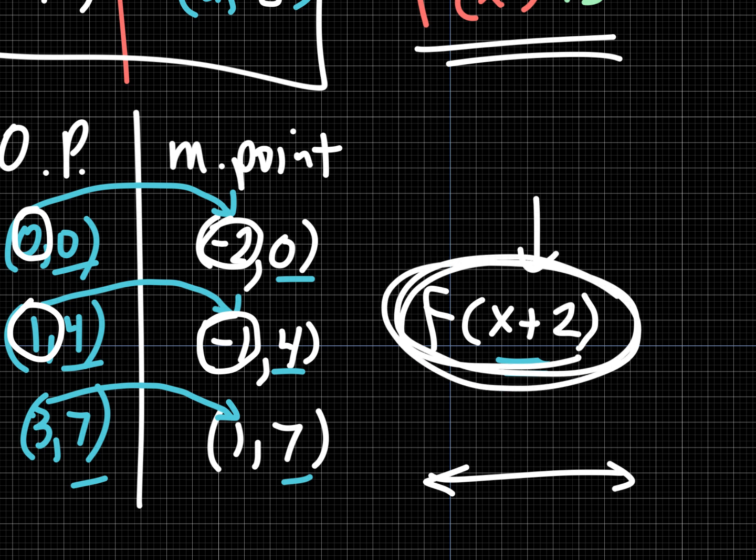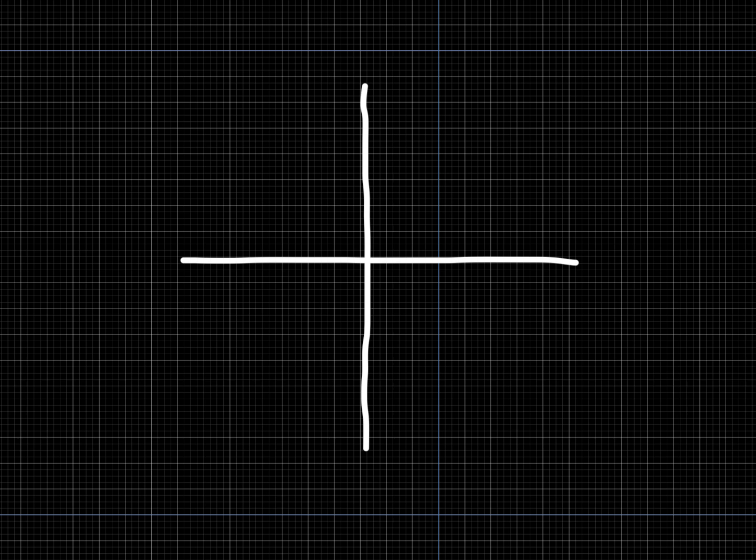All right, and then there's one last thing to your homework here today, and that's you have to know how to understand if I give you a domain and a range, what will be the new domain and range if I moved it. All right, so let's talk about a domain and range for a shape, just to make sure you remember what that even means. So let's say my original shape in this case is going to be a little mountain range. It goes like this, then it goes down, then it goes up even higher, and it comes back down pretty steep. Okay, it's kind of like a goofy looking M.